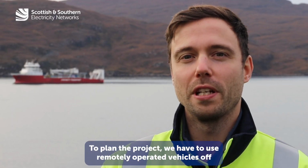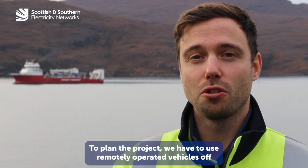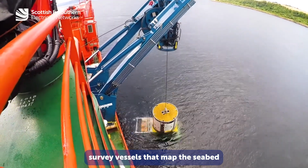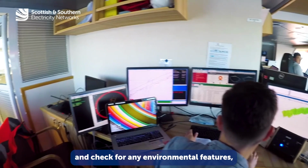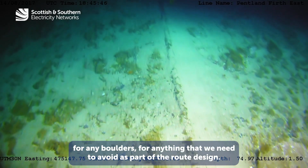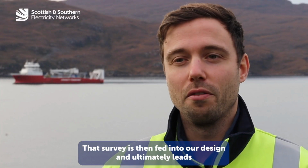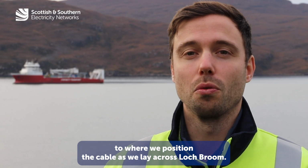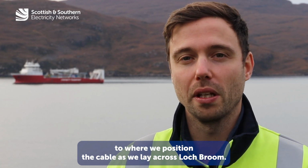To plan the project, we have to use remotely operated vehicles off survey vessels that map the seabed and check for any environmental features, for any boulders, for anything that we need to avoid as part of the route design. That survey is then fed into our design and ultimately leads to where we position the cable as we lay across Loch Broom.